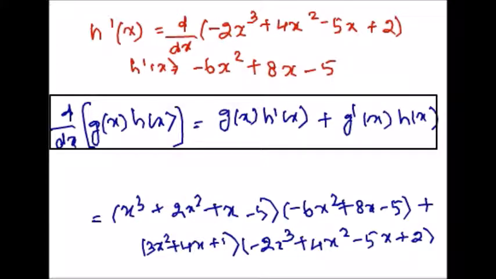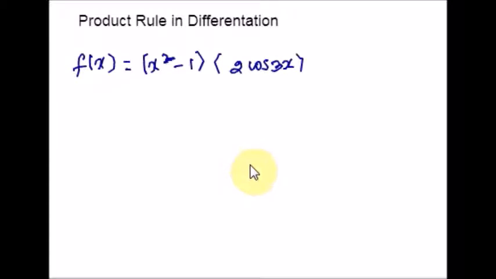Okay, cool. Let us move on to the second example. In the second example, let me take two different functions, one from trigonometry and one is just a normal algebraic expression. Here is the next example. In this case, we don't have any choice. We have to use the product rule only. Even if we multiply out the brackets, we will still end up with the product 2x square cos 3x.